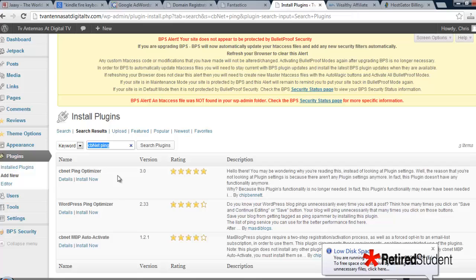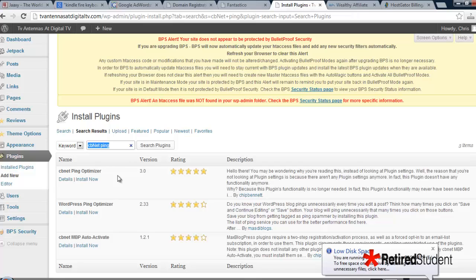But this isn't a good thing, because if you can imagine, when you write a page or post, you're going to go back and edit that maybe 50 times before you're totally satisfied with it, and every single time that you update that page or post, it's going to continuously send out that little message over and over again, and basically that's not good for your site, because effectively you run the risk of telling Google that you're a spammer, or you run the risk of Google blacklisting your website.